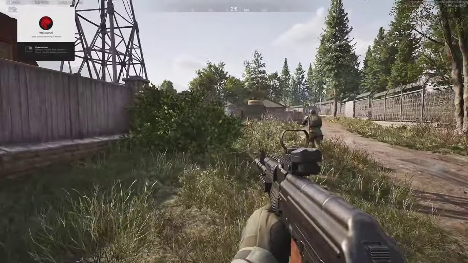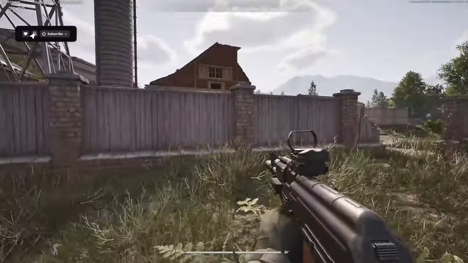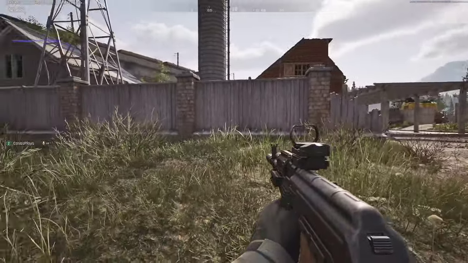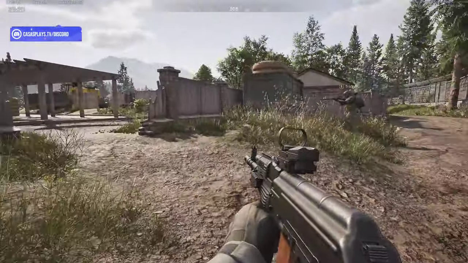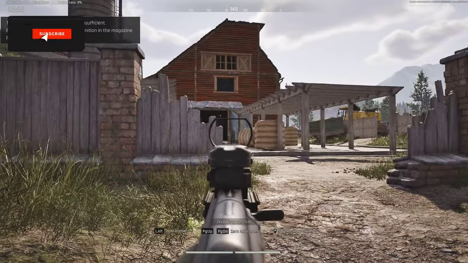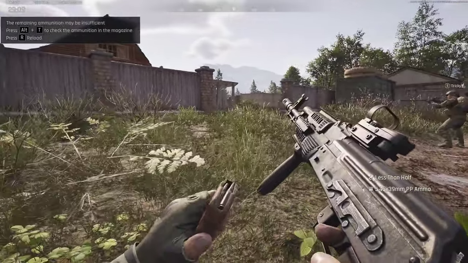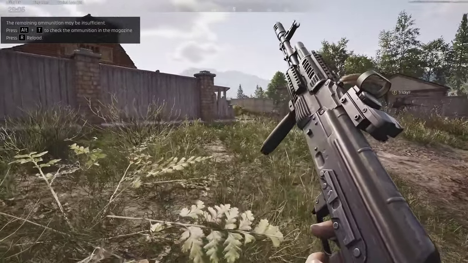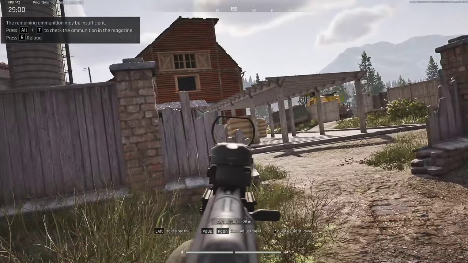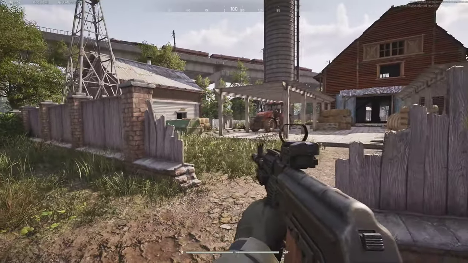Yeah, the game's running great so far. I mean, I'm getting a solid 150 frames. I hear somebody. It's also kind of nice because you get a compass right away. Left side. Bearings. Alt T to check ammunition. Actually, check. Less than half. Okay. Reload. Still slaps as per usual. Nice. It's alright. He got one, I got one.